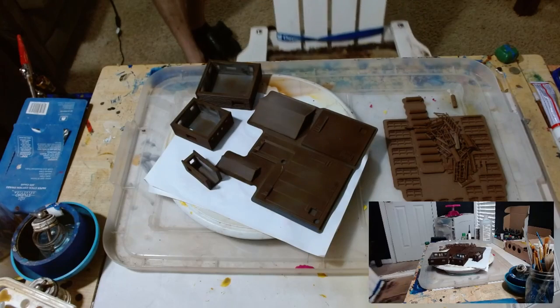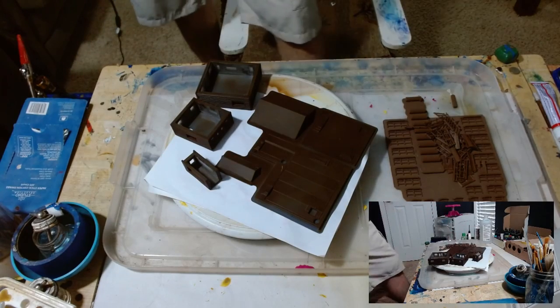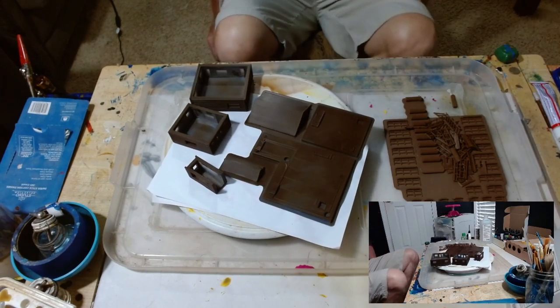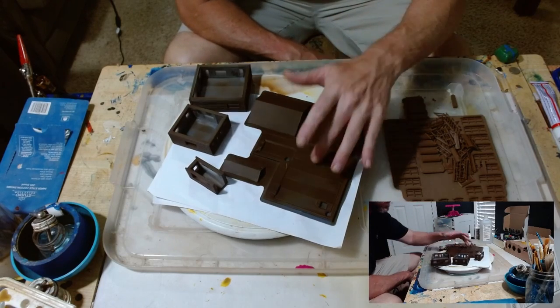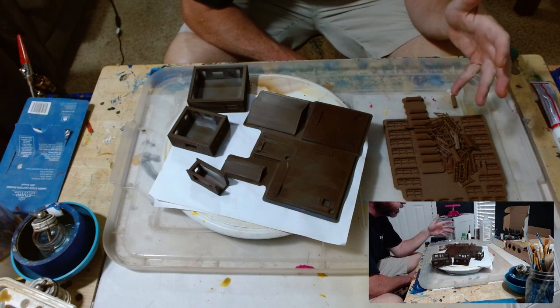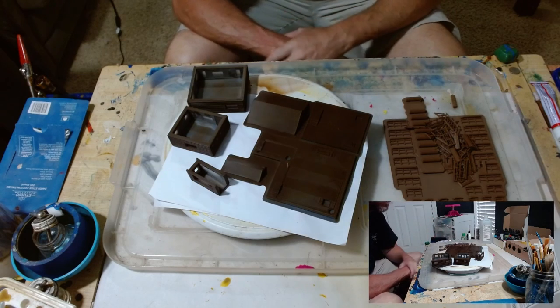Welcome to our video on how we assemble Uncle John's cabin in the HO scale. Uncle John's cabin in the HO scale probably consists of about 60 pieces, the majority of which are accessory pieces. The main pieces themselves, 1, 2, 3, 4, 5, 6, 7, 8, the body itself is real easy to build, and this is a simple build actually, but there are a lot of accessory pieces, and that's what makes it look cool.